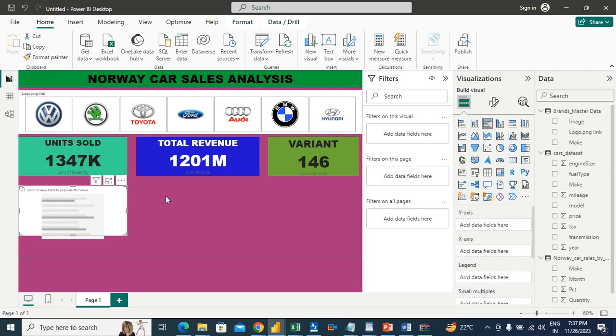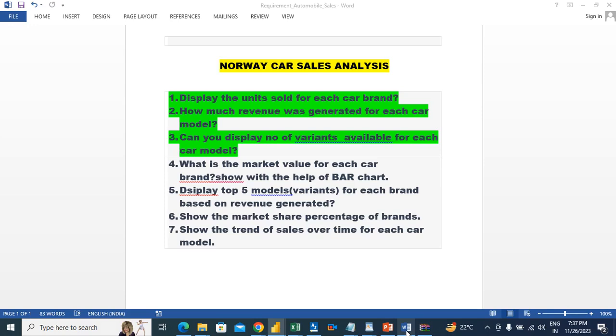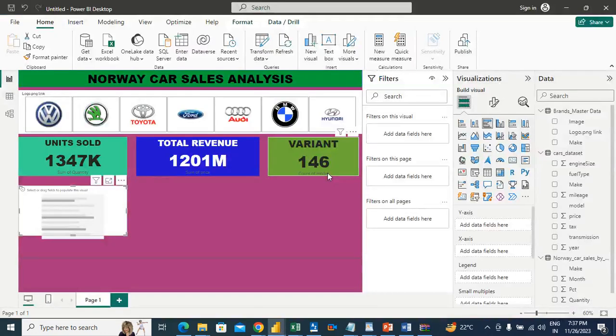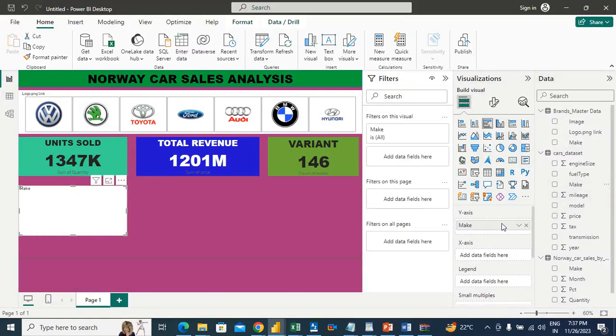Okay, so here in the y-axis, let's go back to the question. It says a market value for each car. In the y-axis it will be the make, and in the x-axis it will be the price.